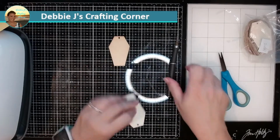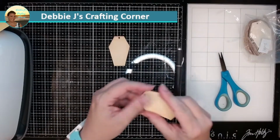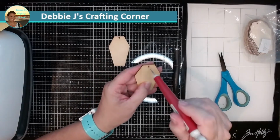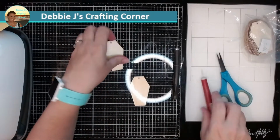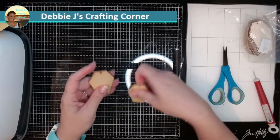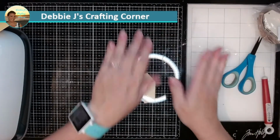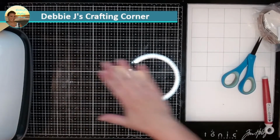Another recommended technique was to use some sandpaper to sand along the edges. Since this is just a test, although I'll probably keep these anyway, I'm not going to worry too much about that part. I'm also poking the holes through using my craft pick, so that I'll be able to use these either as tags or whatever. Next I need to get out my sublimation markers and create some kind of little design to go on these.